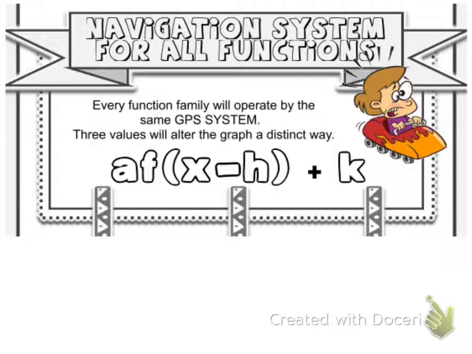So the three values that we're going to look at in this video, and again there's more than three, but for all practical purposes, because I don't want to confuse in these beginning levels, three is enough: the value of A, and H, and K. These are the three numbers that you can remove from this template and put new numbers into. So the rest of it, f of x and the minus and the plus, all stay pretty much the same. You don't have permission to alter those unless certain values of H and K are put into the template, and then we can look at some changes, but we'll cross that bridge in a minute.